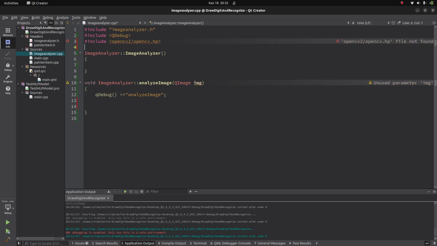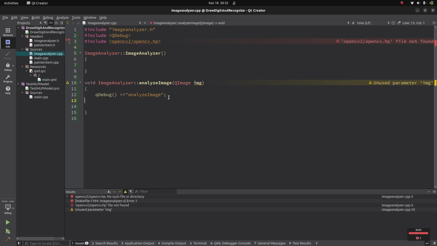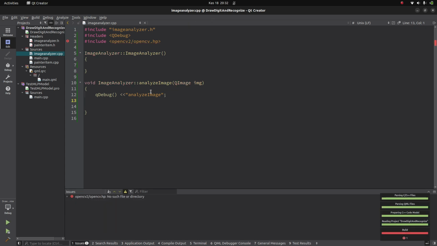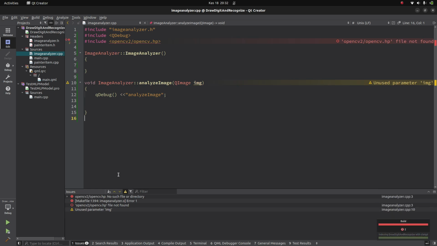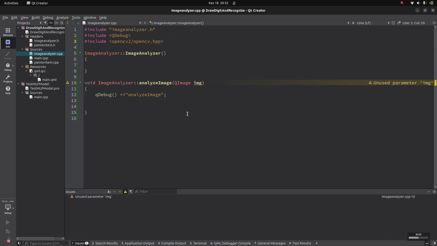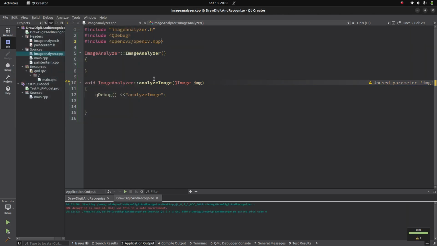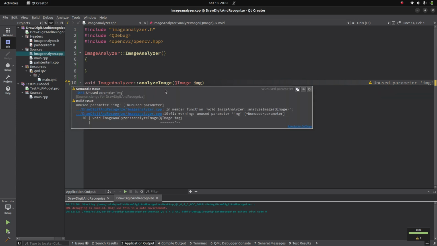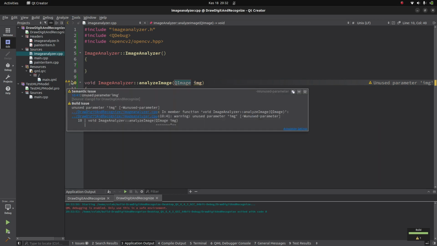This is done. Let's run. It's complaining, but not yet recognized, I believe. Okay, now fine, everything fine. Still no such file. Okay, hpp. Now it's working. Okay, that's great. Okay, shouldn't complain. Okay, unused parameter.